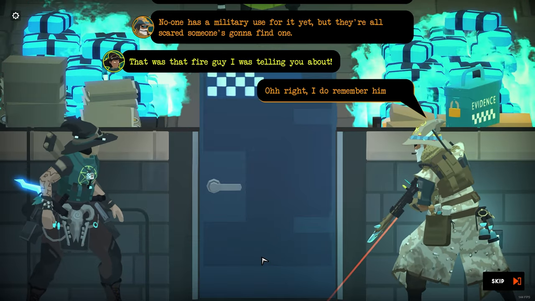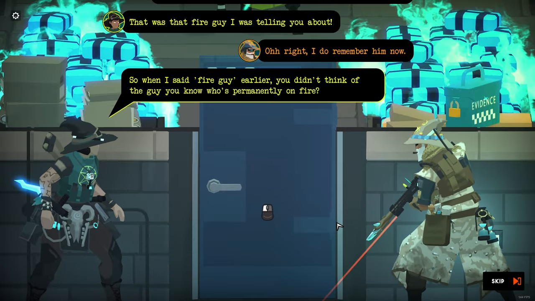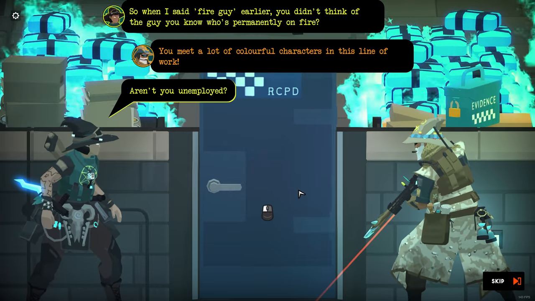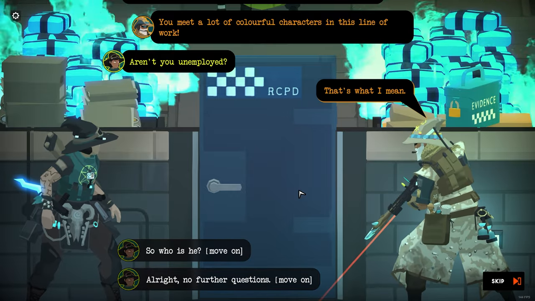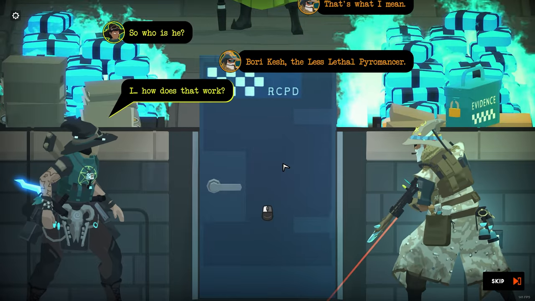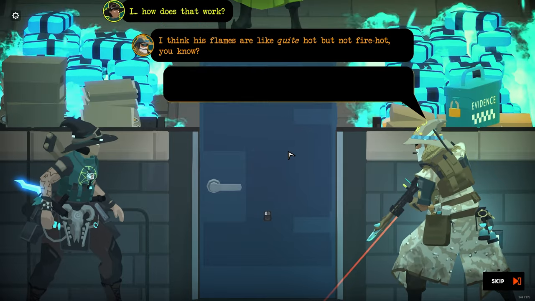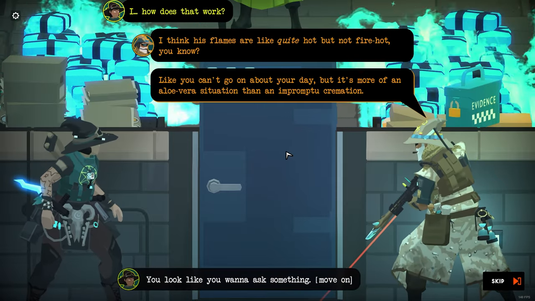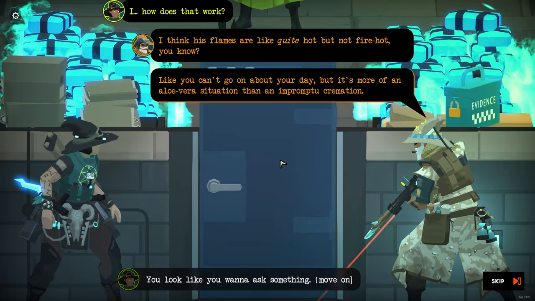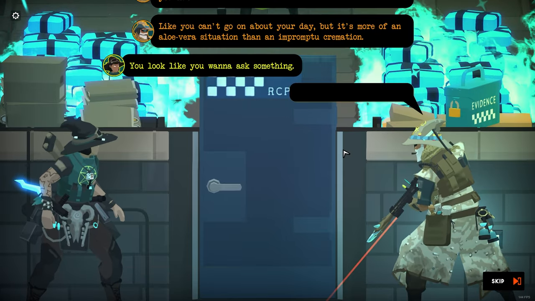That was the fire guy I was telling you about. Ah, right, I do remember him now. So when I said fire guy earlier, you didn't think of the guy, you know, who's permanently on fire? You meet a lot of colourful characters in this line of work. Aren't you unemployed? That's what I mean. So who is he? Borai Kesh, the less lethal pyromancer. How does that work? I think his flames are quite hot, but not like fire hot, you know? Like you can't go about your day, but it's more of an aloe vera situation than an impromptu cremation. An aloe vera situation.